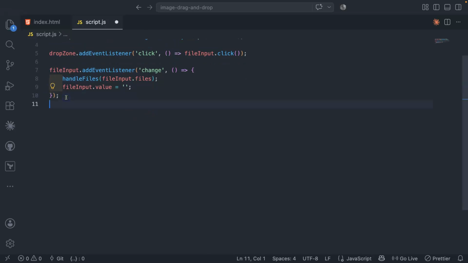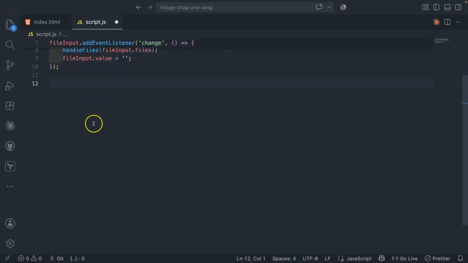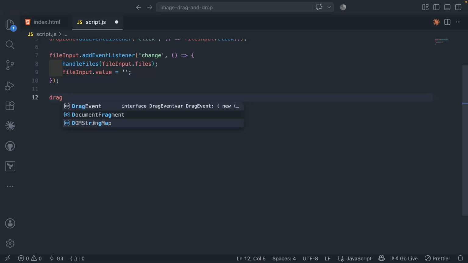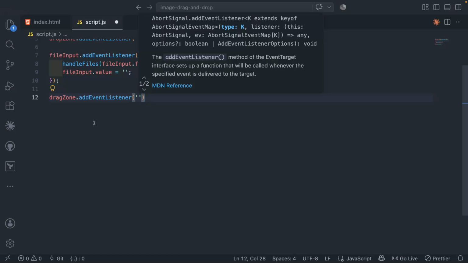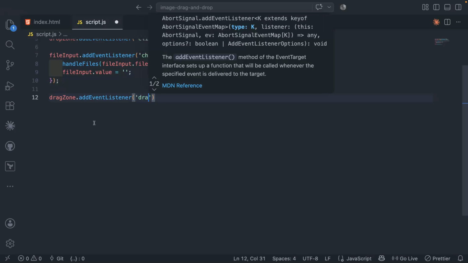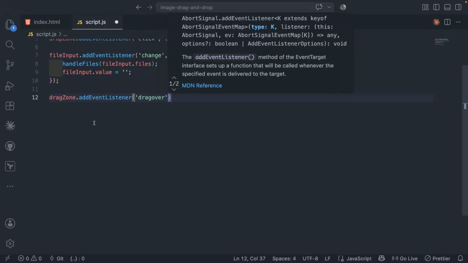Next, let's add the events for the drop zone. So dropZone.addEventListener, and the event we want to add is dragover.